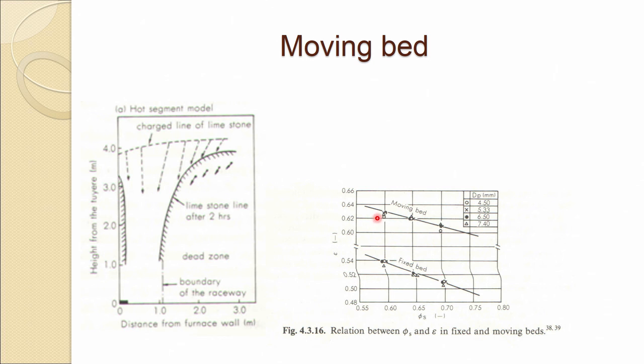So, one has to be very careful. And if you look at this with the diameter of the particles, it does not change much. Of course, with the shape factor the void fraction gets affected a bit, but with the size of the particle it does not change much, but certainly the moving bed is giving higher voids than the fixed bed.